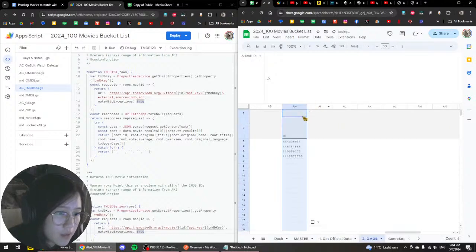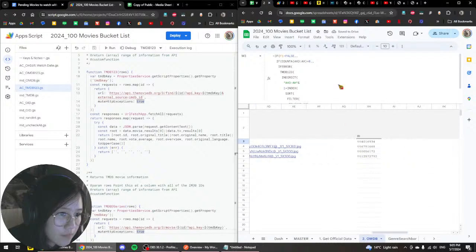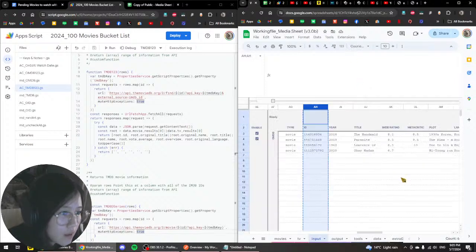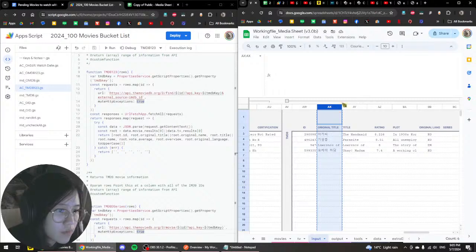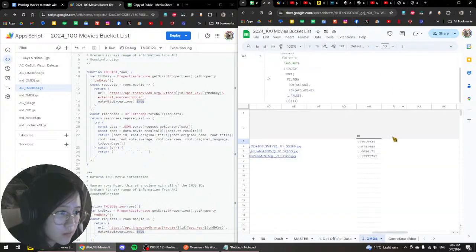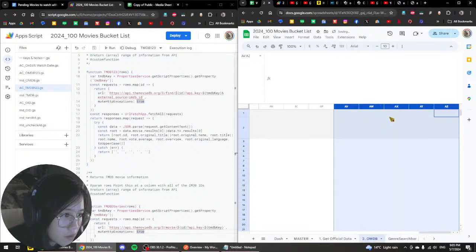Okay, let's just copy this for now and dump it in here. Filter AX3. I didn't know about that. Okay, AX. AX goes here.